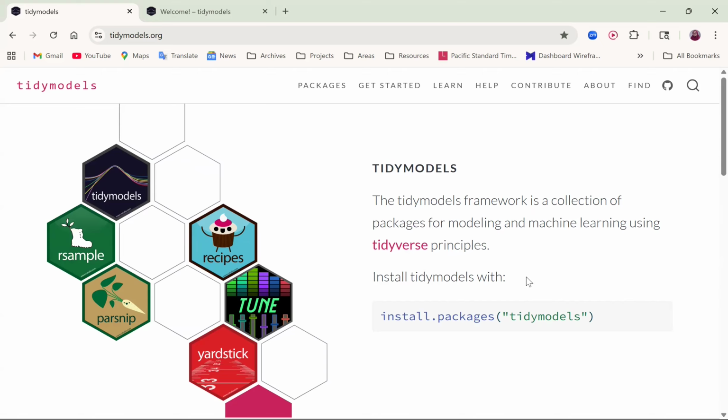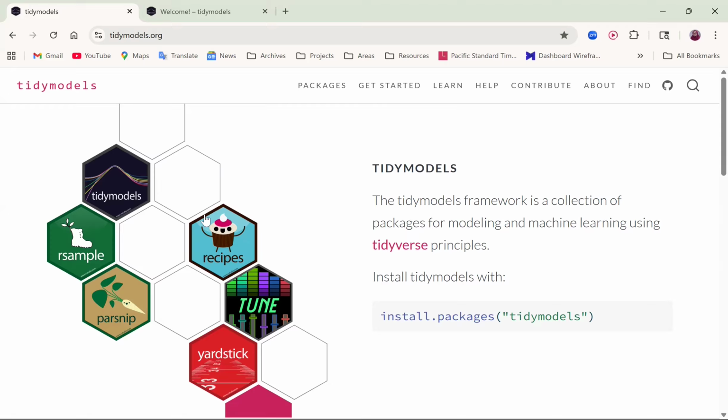So the tidymodels package helps you to go step by step. It has everything you need to create a model, package your model, and bundle it so that you can use it to predict the future or predict based on a new data set that you're going to be working with. The tidymodels framework gives you all the functionalities, from cleaning your data to preparing your data and creating a template for managing your data.